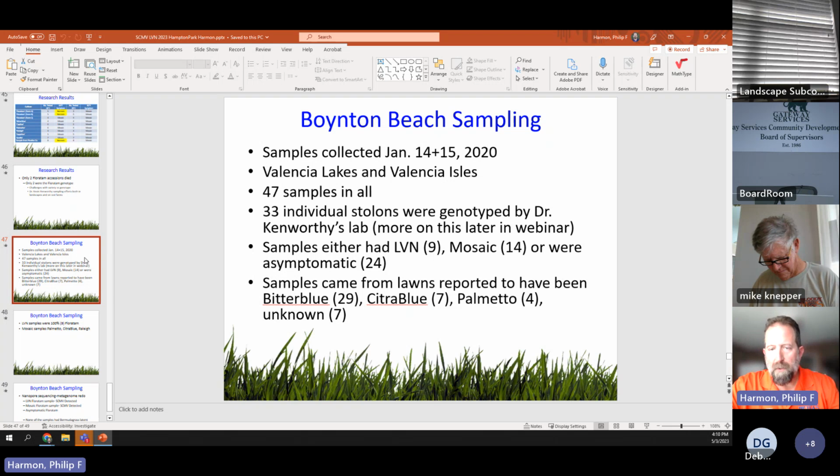Citra Blue has a little bit of a blue or green color. It doesn't look bad planted next to Palmetto. In Tivoli Lakes, one of the communities first affected in Palm Beach County, we did just that. We put Citra Blue in right next to Palmetto, and we even put Floratam next to that, in between two houses within the community next to a lake. The grasses have grown together. They've both survived. They've received fungicide applications. The Floratam has suffered. It's died. The Citra Blue and the Palmetto have grown together, and they both look good.